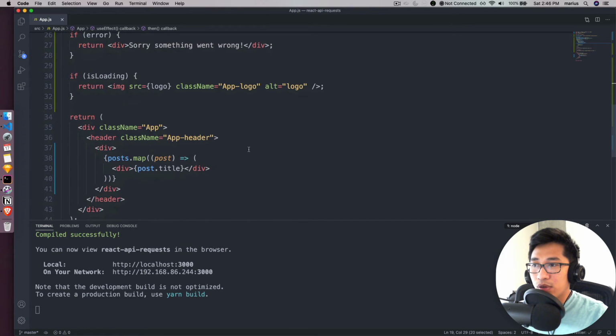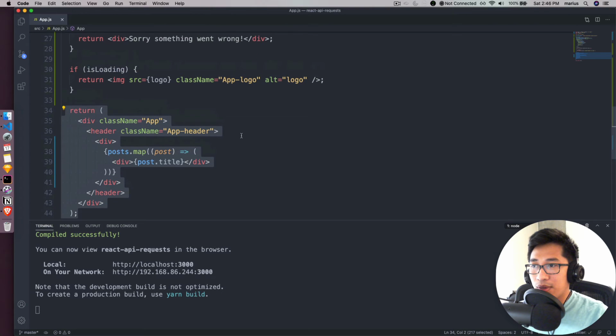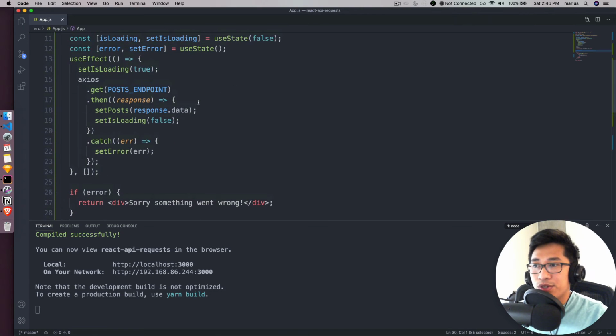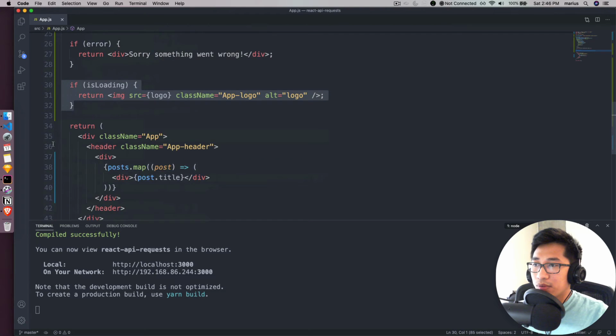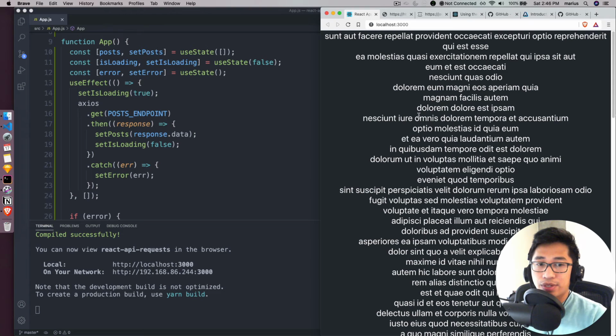So it will only go down here to this final return statement if A, it didn't error out, and B, it finished loading, right? So it only finishes loading when we get the data back. So if we go to the browser, we should just see our list of posts. So that's the basic structure really of making API requests.